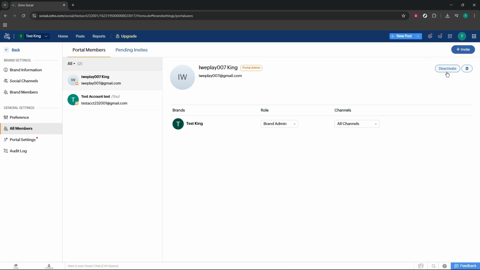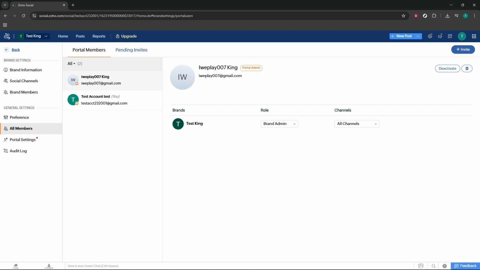You'll also see options to remove or deactivate a member. Deactivate is best for temporary situations, like a leave of absence or a role change in progress. It pauses their access without deleting their association with your brand. Remove is a permanent offboarding step, ideal when someone is no longer part of the team. Before you remove someone, double-check that any scheduled posts, approvals, or listening assignments they handled are covered by another teammate.